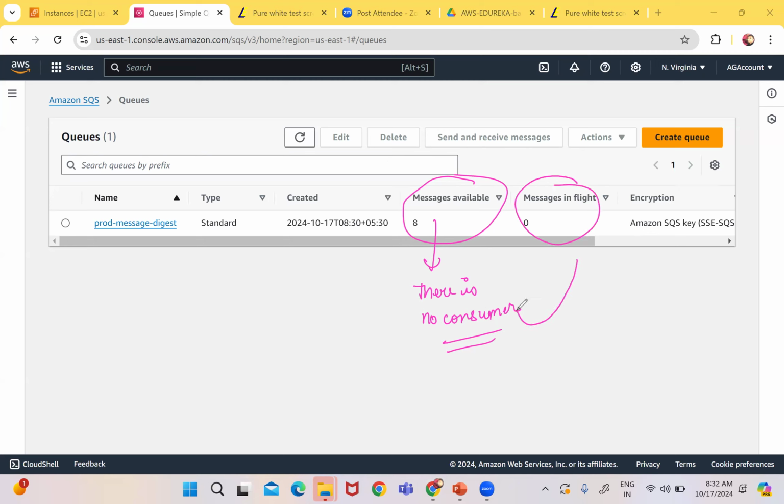These messages will go in flight and then they will be consumed. Either we have an application or a developer who can configure it exactly. It's a very easy configuration. A developer does not take much time because the complete documentation is available. This is covered in the AWS developer professional course. The one which I'm telling you is covered in the AWS developer associate level course. Solution architect does not actually cover this part. But yes, you should know about it. What I personally feel is you should know about it if you are working.